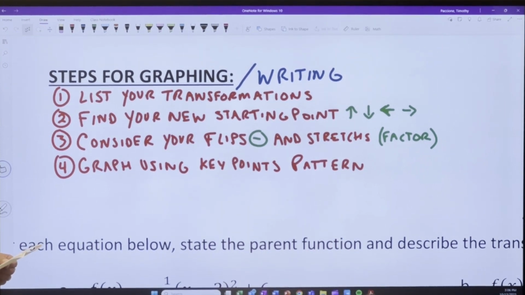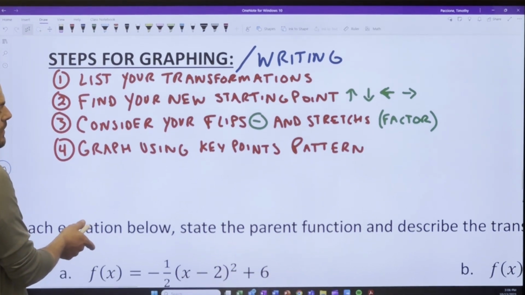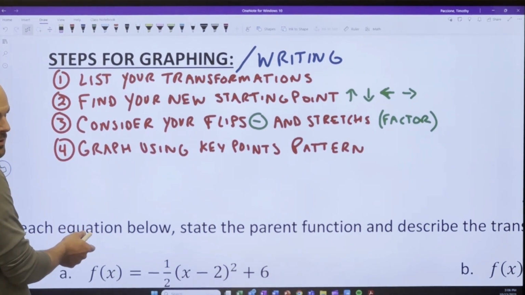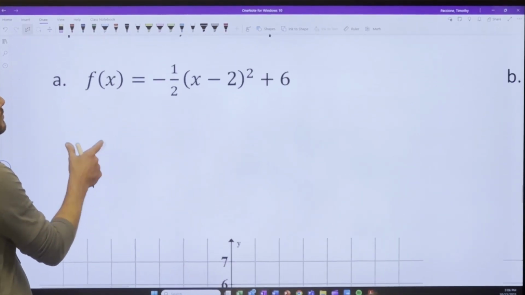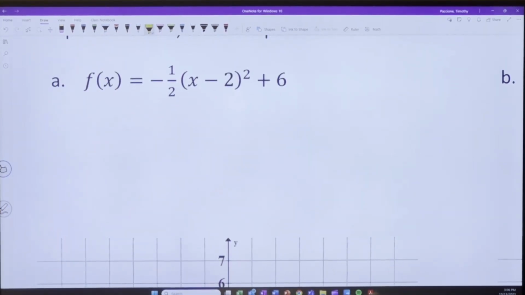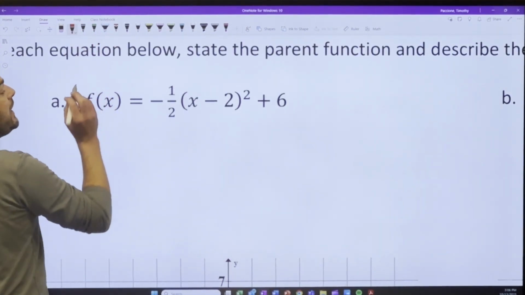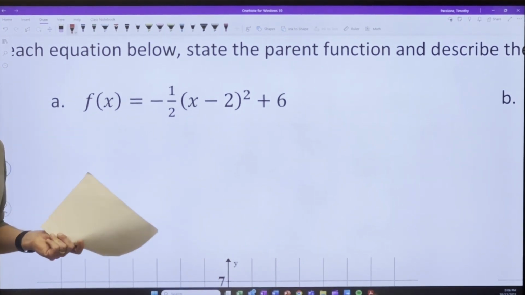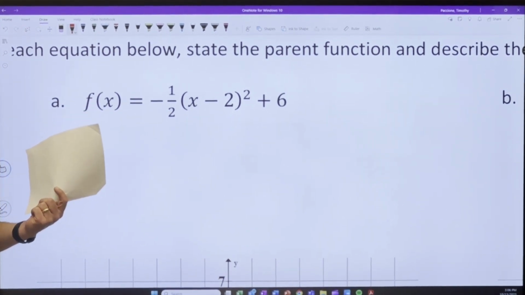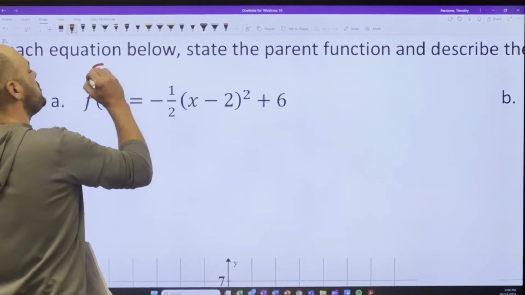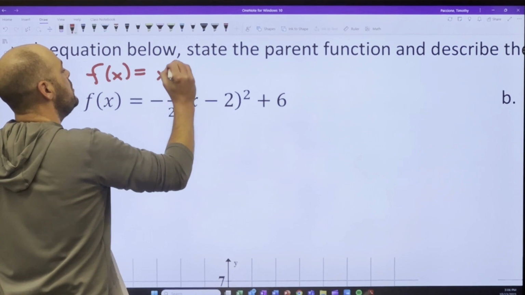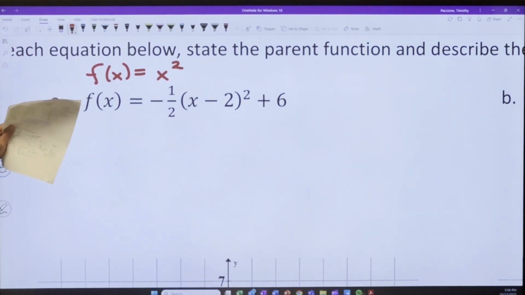Okay, so let's look at this first example. Now, we've been practicing doing this for a week or two now, right? This breaking down, this dissecting. All right, so here we go. If I'm starting to dissect this, I'm looking for what's different. First of all, there's kind of a step A above the steps, which is you got to know what parent function you're dealing with. What parent function am I dealing with here? It's quadratic. And I like to just write it above my function. Why do I do that? Well, now I can see what's been added. What's in our function that wasn't in the parent function?